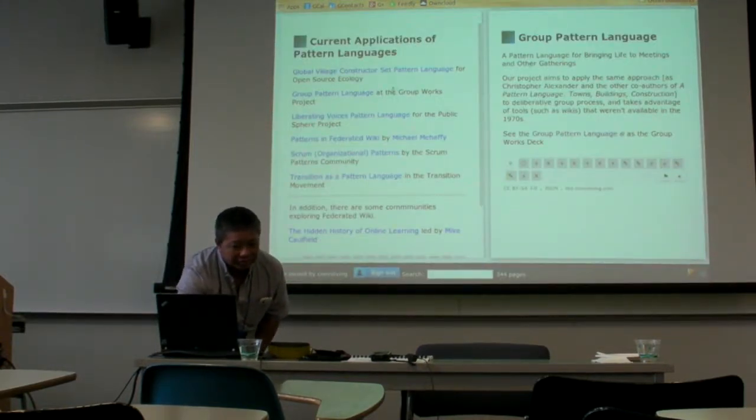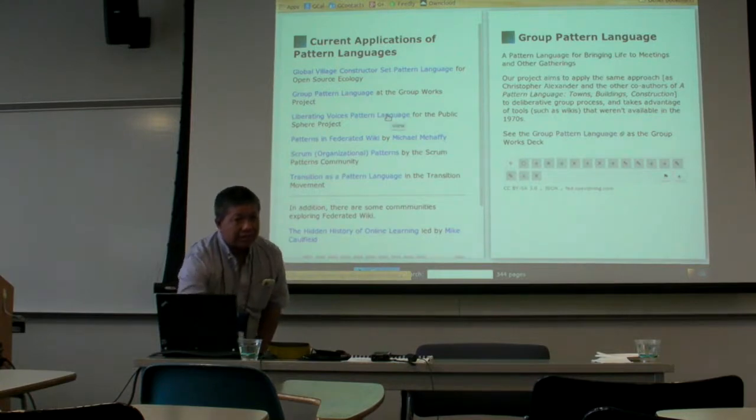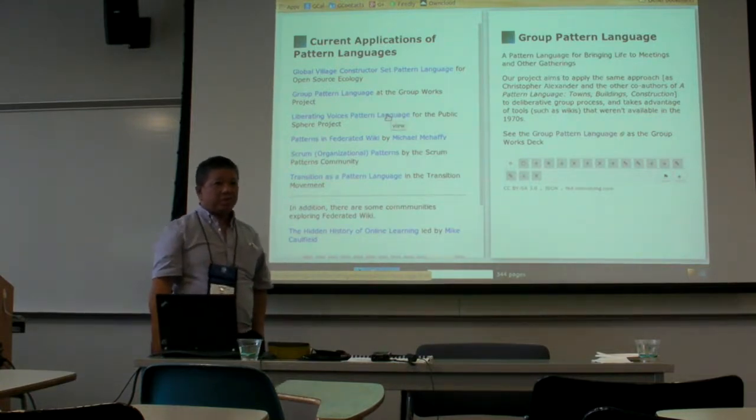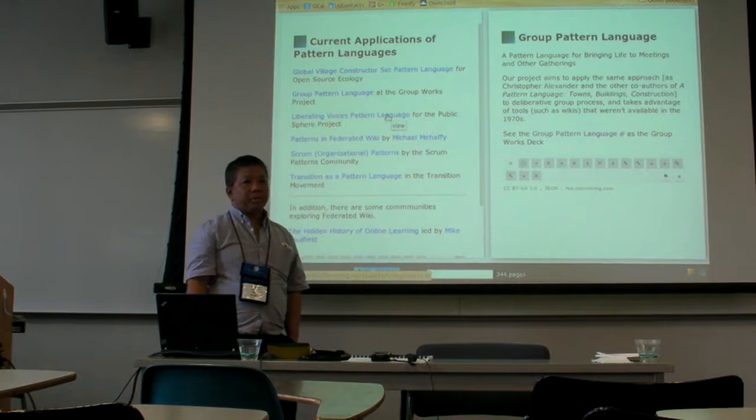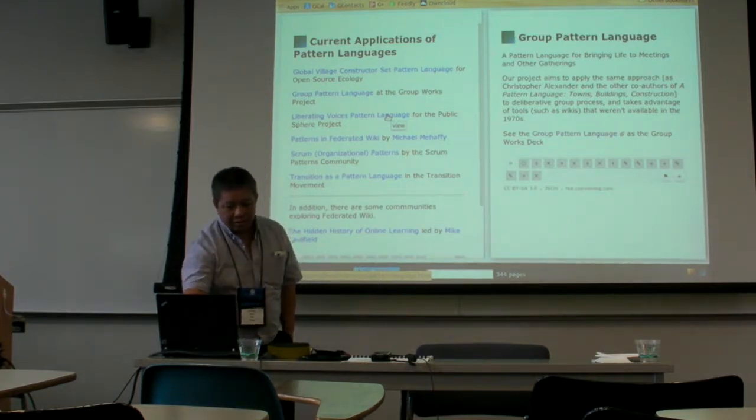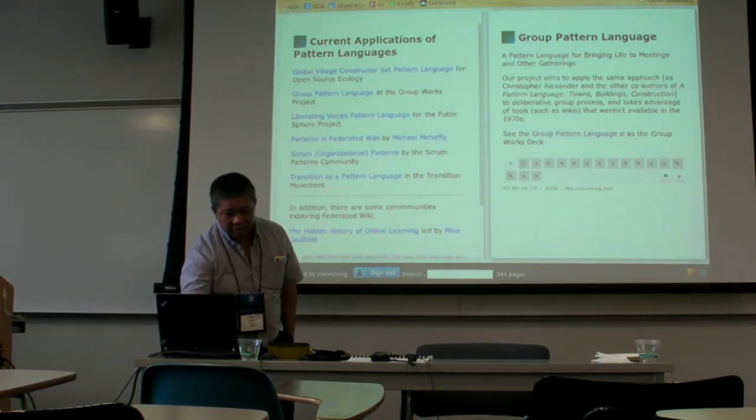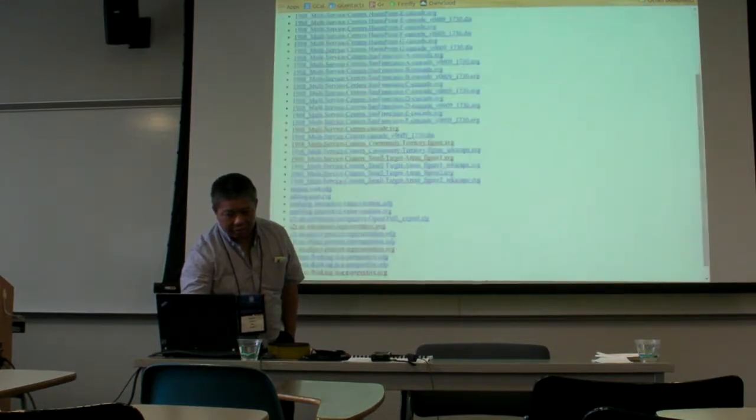It can be hard to just read through the Alexander book. It's not meant to be read. No, it's not meant to be read. You just miss so many. But the classification of types, the eight categories or whatever in the group pattern language, gives you a way to sort through different types.